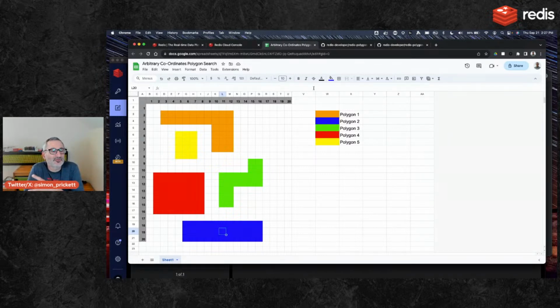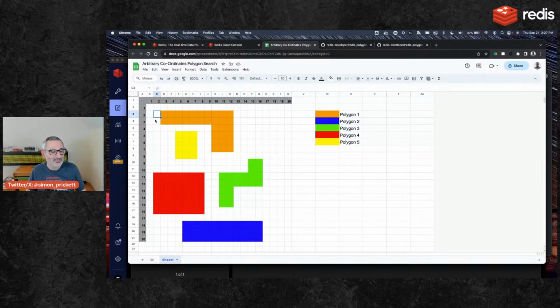But imagine we've got some sort of system, like we're laying out a warehouse or an exhibition floor or something, where we've just created arbitrary coordinates. So ours start at 1 and they finish at 20, and the x-axis goes across the top and the y-axis goes down the side. So 1,1 is this square in the corner, 2,2 is this one, and so on.